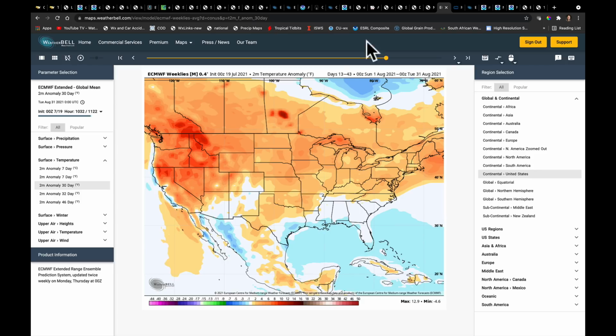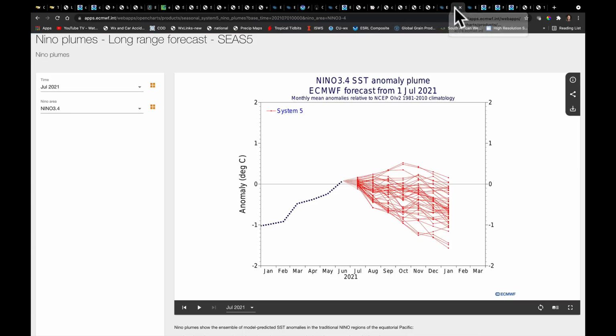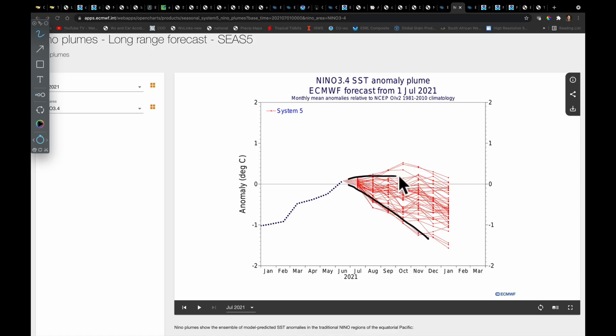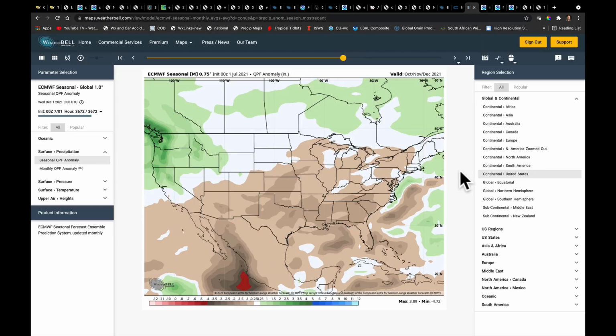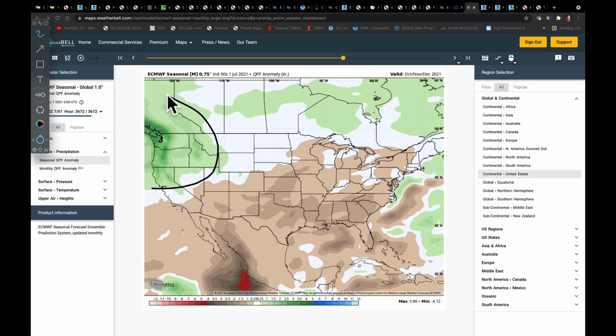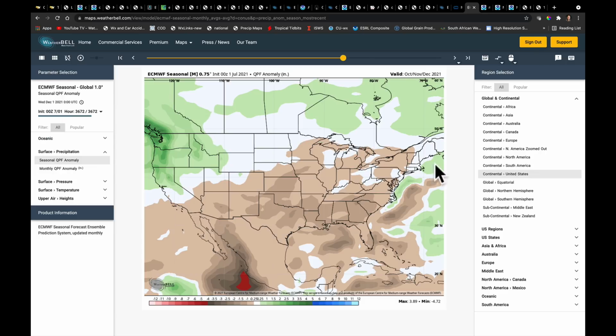Now, from here, what I'm going to finish with is talking about La Niña again. We explained that the latest European model was focusing more on developing a moderate La Niña by the time we entered winter, so it's going to be developing this fall. We saw the corresponding precipitation pattern because of that. It returned more moisture to the Pacific Northwest sooner in fall. Okay, that would be a good thing to start building up snowpack early. But as we look out here at October, November, December, it did suggest that we would have a drier harvest in the midsection of the United States. Now, that's just a quick review.